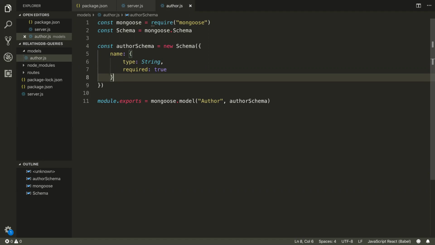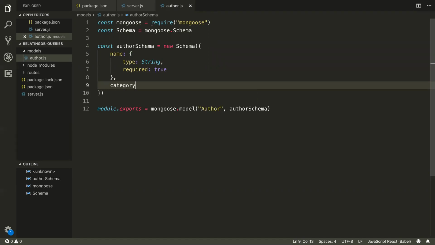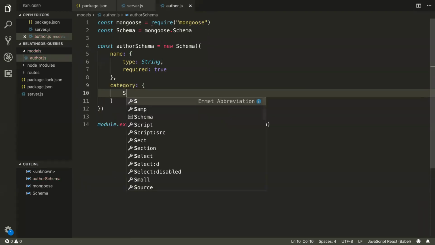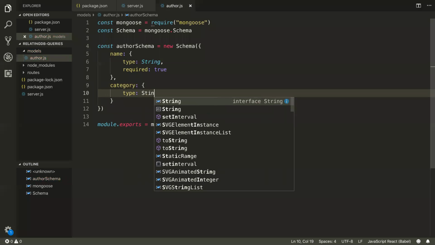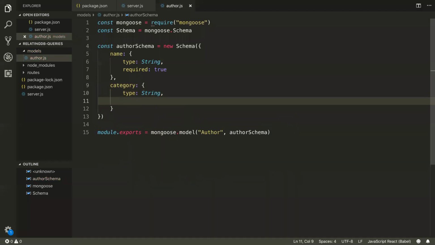Yeah, how come I don't need to reference the books in here? Do I need to reference the books in here? Say, hey, you're going to have a bunch of books that belong to you. Yeah, I could say category. So what would we use to make the categories a specific string or strings? They have to choose a category.